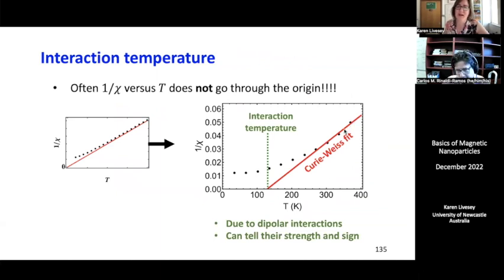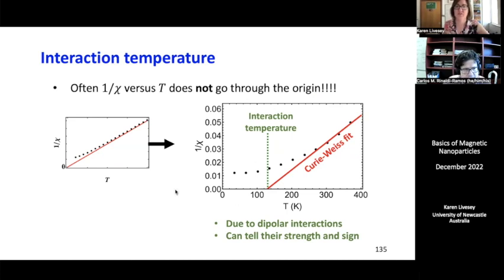Here are my black points. This is what I'm actually getting from a simulation for 1 on chi. This isn't experimental data, this is simulation, but it's similar. So 1 on the susceptibility versus temperature. Now, Langevin's function and the Curie law are only valid at high temperatures, so I only have business fitting a straight line up here. But when I do that, you'll see that the intercept is not at the origin. That's the main thing I want you to take away from that.